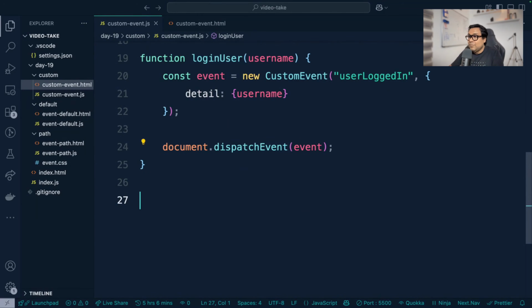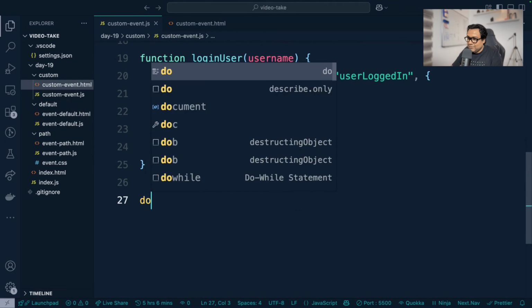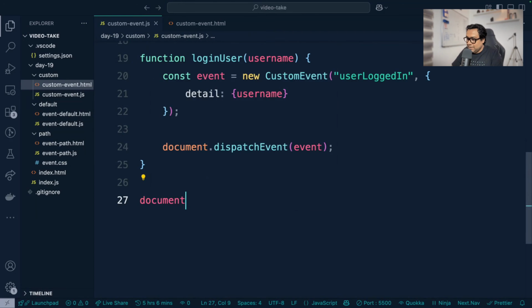Now, if someone is listening to this event, let's say at the document level again, I am adding this addEventListener. I am passing the same userLoggedIn event. What do you think, guys? Any free course will teach you like this, holding everything with this much detailing? Rarely they do. Okay. But I'm very happy doing this 40 days initiative for you. I want you guys to learn. You don't have to really buy a pricey course to learn JavaScript in depth. If you have that curiosity to learn, you will learn from this as well.